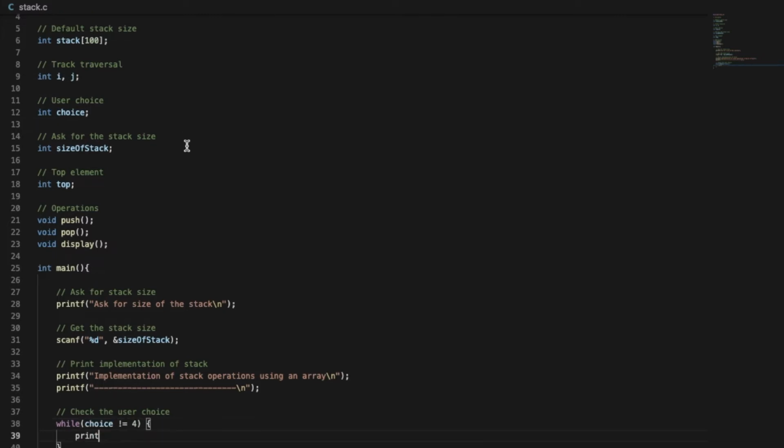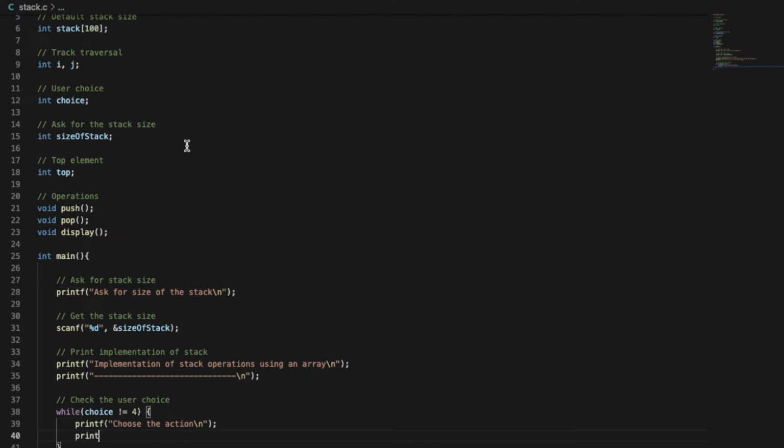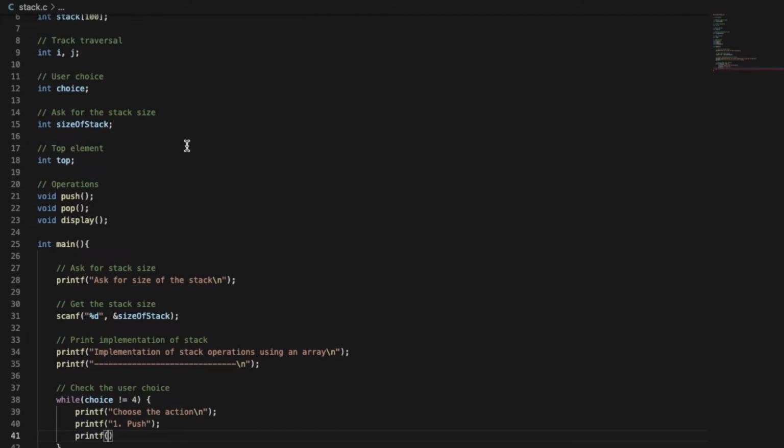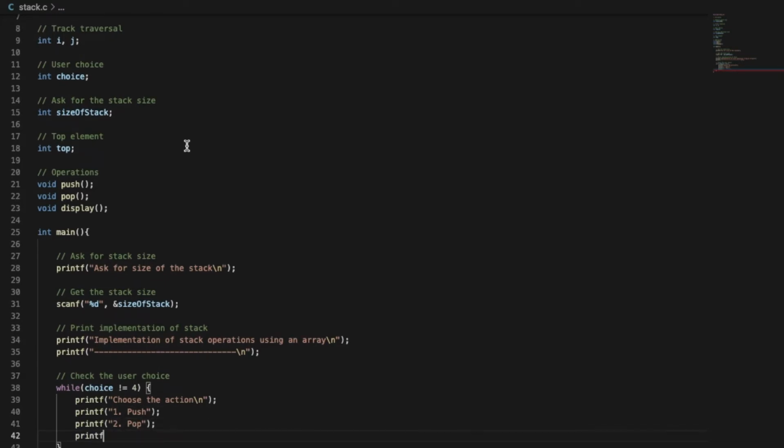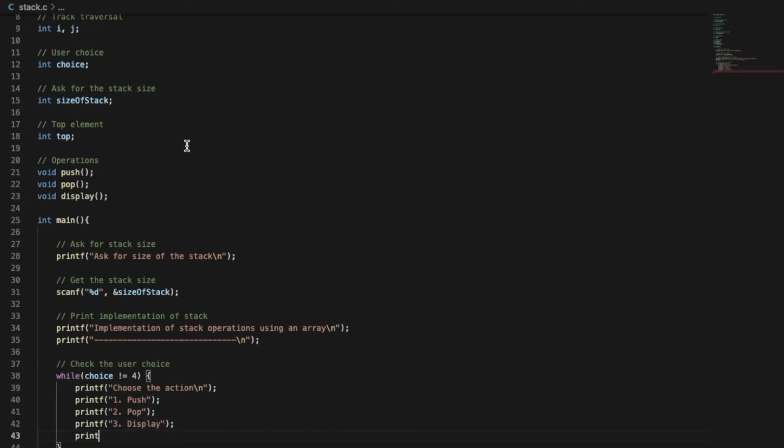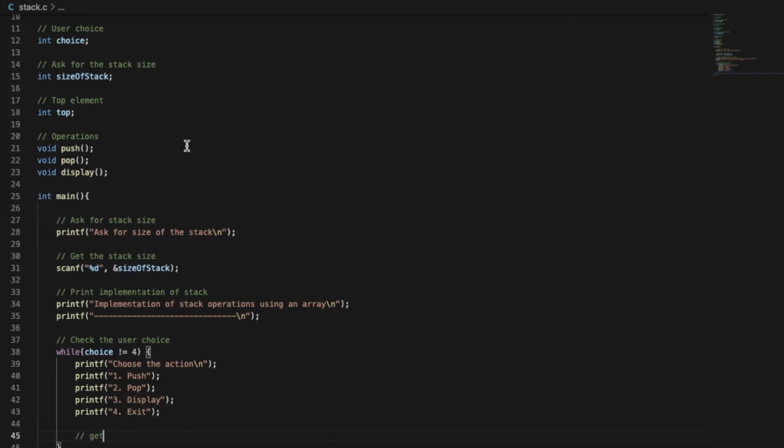If choice is not equal to 4, then we will display all the available options to the user, that is all the operations like push, pop, and display, and give the next line exit.